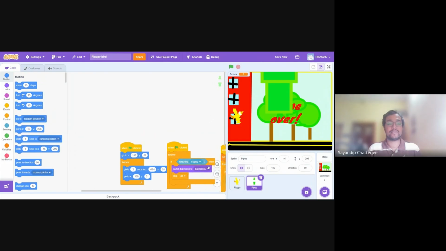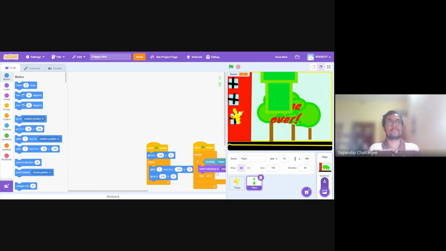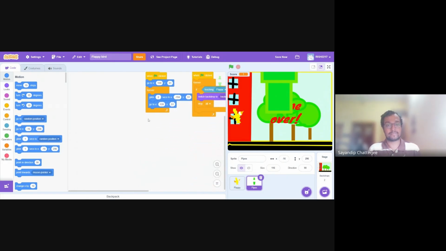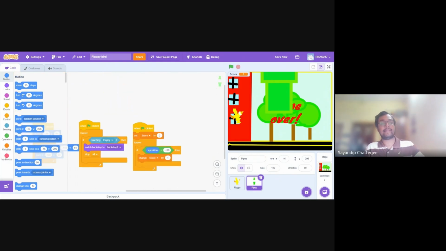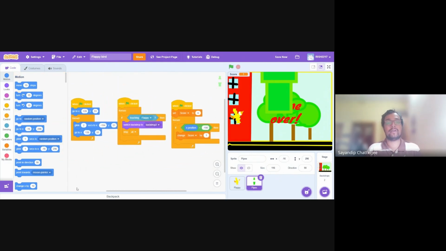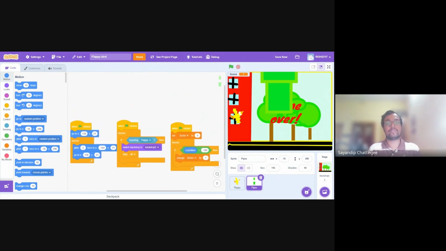Can you just tell me what we learned yesterday in the last class about this x position and negative 190? Anything that you can remember, anything you have understood. Why did we use that thing?